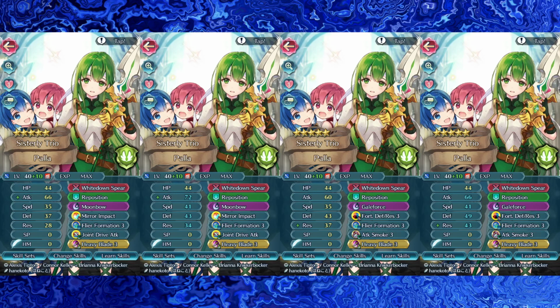Anyway, flyer formation here allows you to just tag to a different unit and just go in. And with Mirror Impact, you're essentially looking at 43 attack, 44 res. The enemy cannot follow up. You have 41 speed, so even if they have quick riposte, which is typically on slow units, they will not get the W. You're also looking at 82 attack. No, 86 attack. This is an 86 attack that can turn into a brave weapon.